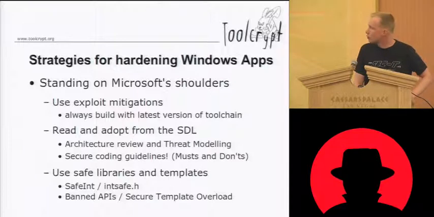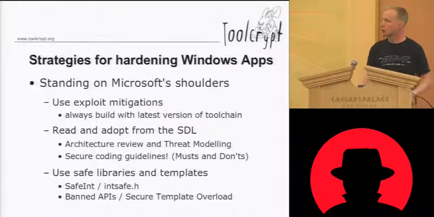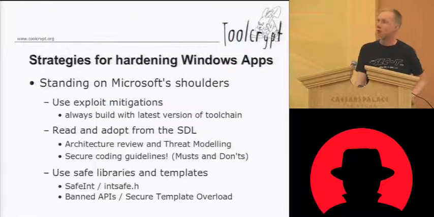There are also interesting guidelines for secure coding in the SDL. For example, there's a list of banned APIs such as strcpy and memcpy and stuff like that. And of course, secure or more safe, I should say, more safe counterparts that you should use instead. So try to learn from Microsoft in that respect. They've also developed some interesting libraries and C++ templates over the years that you can also use in your applications.